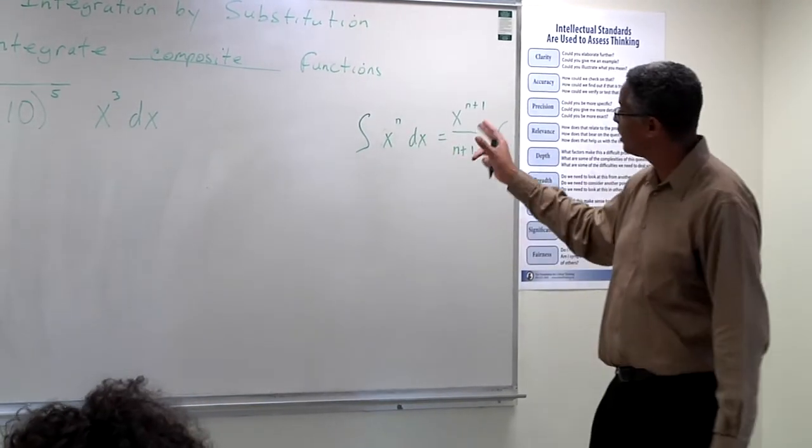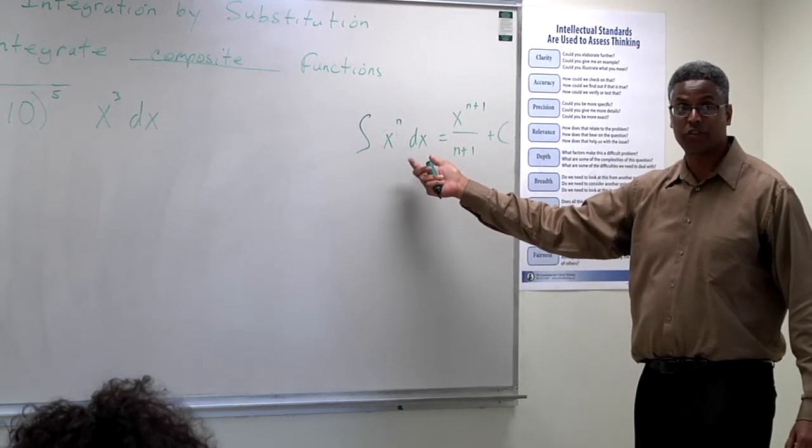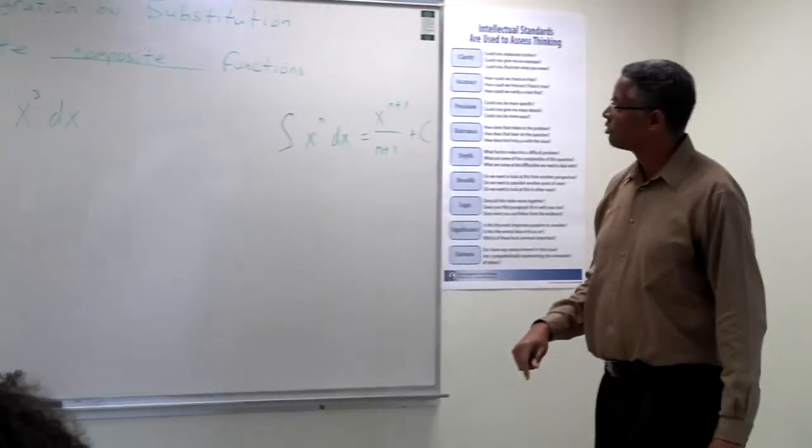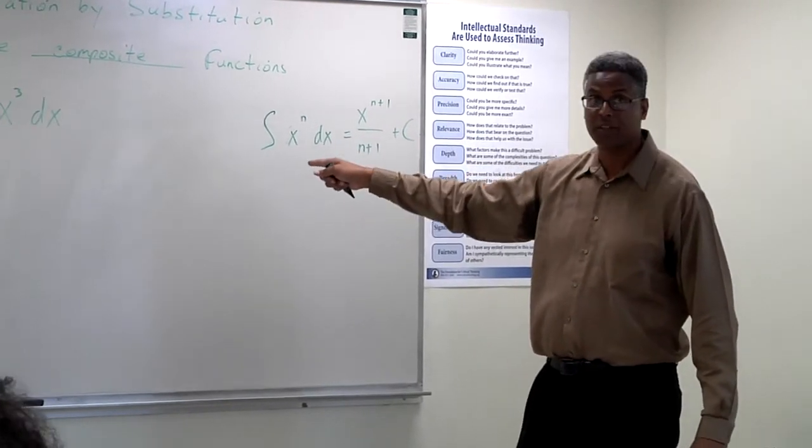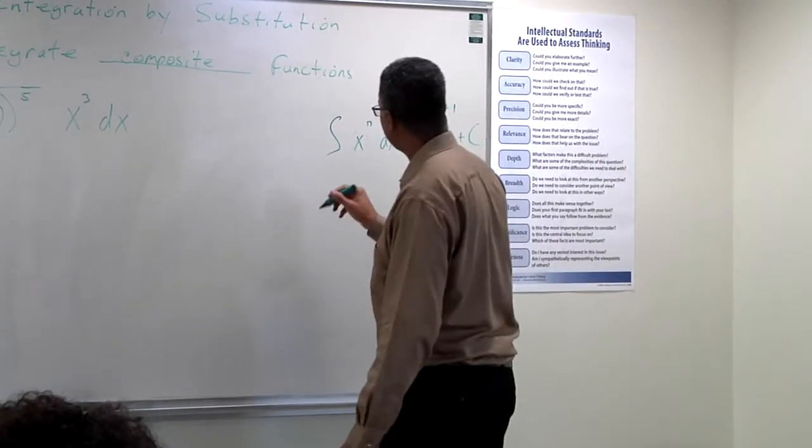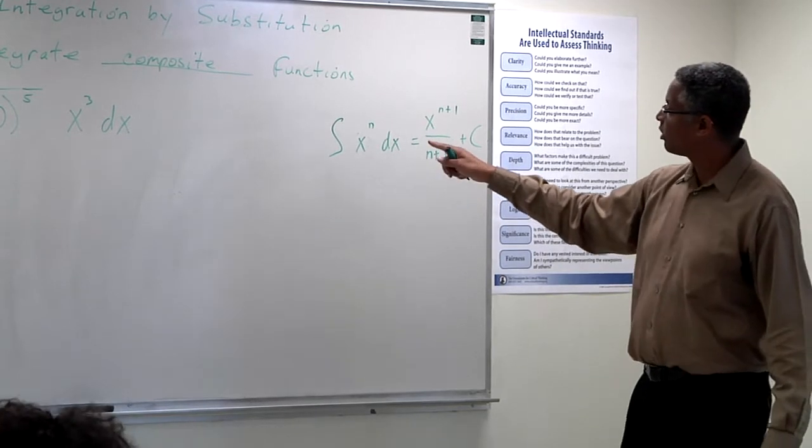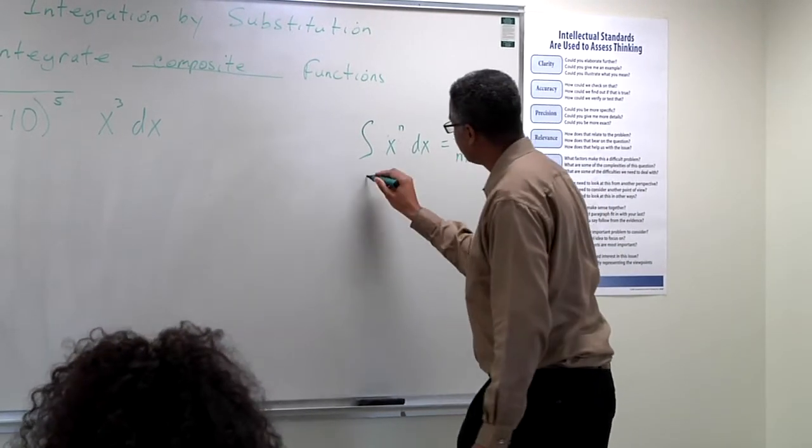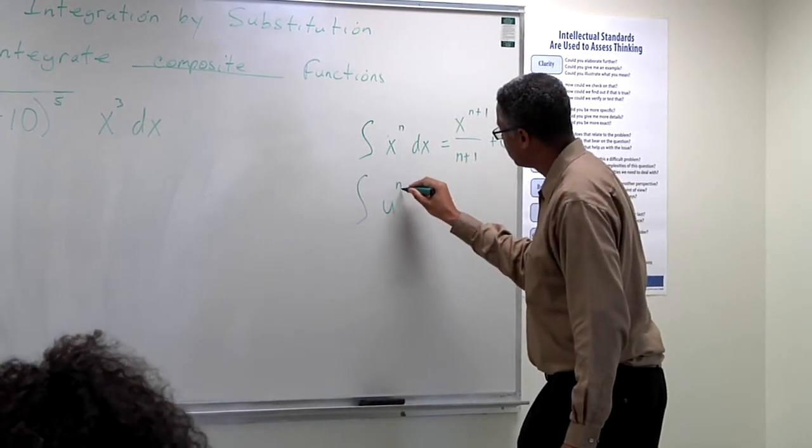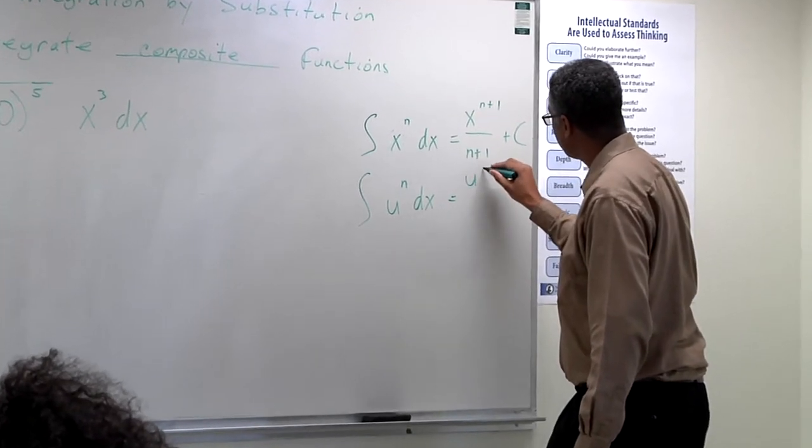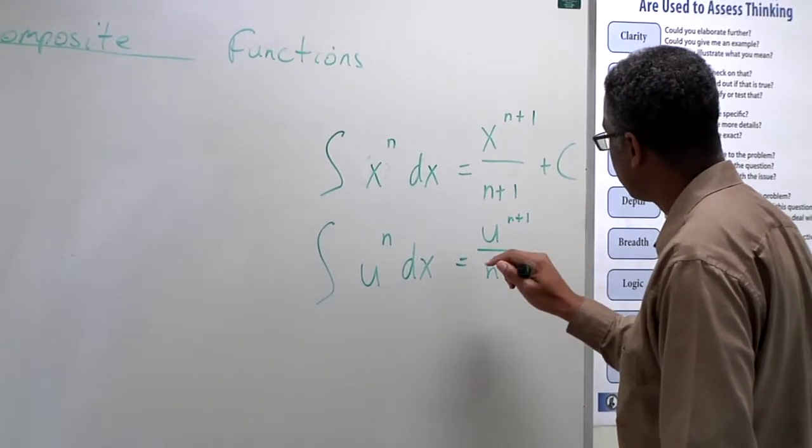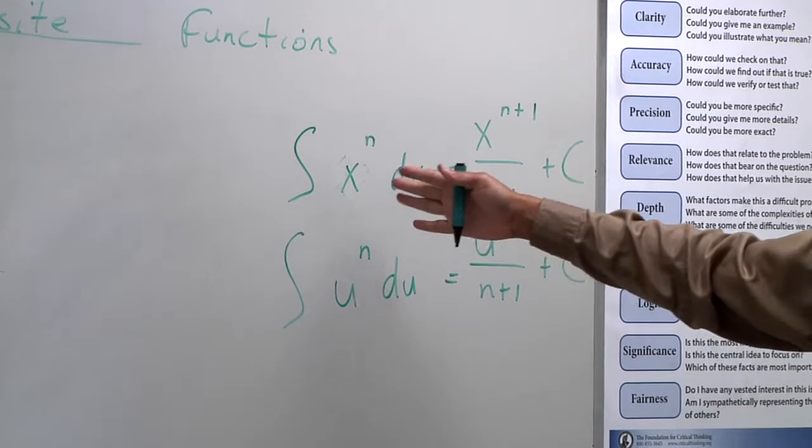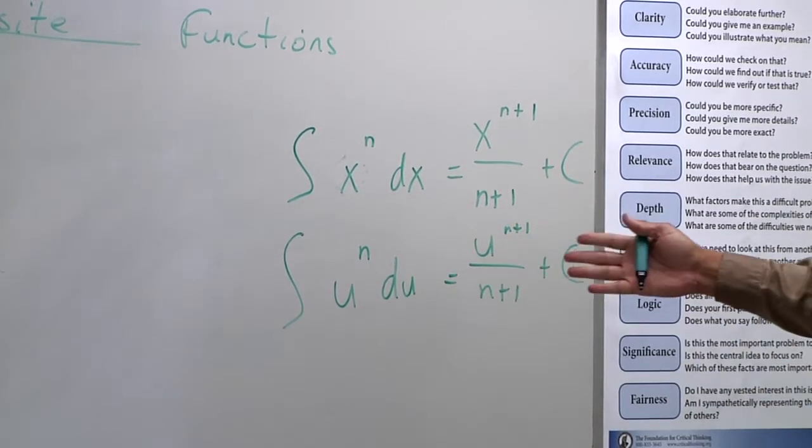Now, this is basically integration that we've been discussing for the past week and a half or so. But we're not doing simple integration today. We're doing something called integration by substitution. So what we're going to do is we're going to take this formula that you've already memorized, hopefully, because you've been working with lots of problems, right? And we're essentially going to replace everywhere you see an x, we're going to replace it with u. So there's an x here. In fact, I'm going to write it right underneath so you can see that's all I'm doing. So there's an x here, I'm going to replace it with u. n d x, x there, replace it with u. n plus 1, n plus 1, plus c. Oops, I didn't replace that x with u, did I? Replace that x with u also. That's just what you do. Everywhere you see an x, you replace it with u. We'll discuss the whys perhaps later in the week for the review. But essentially, you take the known formula we've been discussing past week or so, replace every x with a u.